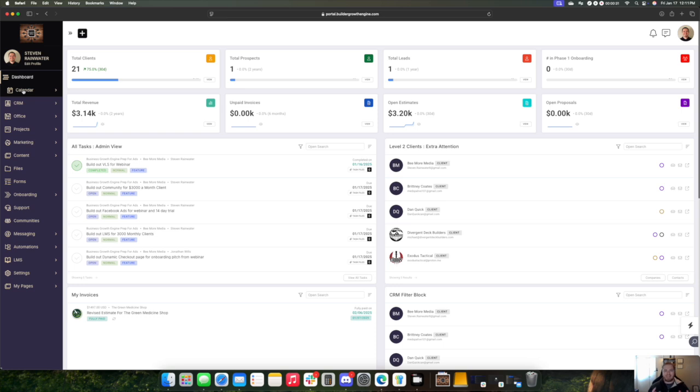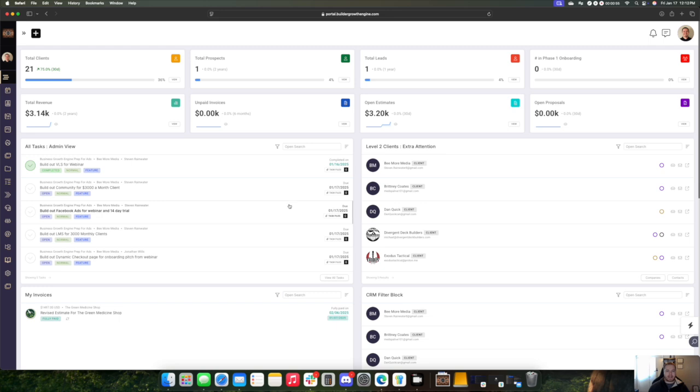We took 16 different softwares into one and made it where you can control your entire business from just one simple platform. You can even download the app to use it as well, and you have unlimited users at your disposal. That's a huge step up from a lot of them that charge on a per user basis. So we just wanted to give you a quick walkthrough, show you what it is, show you the demo, and get you familiar with it.